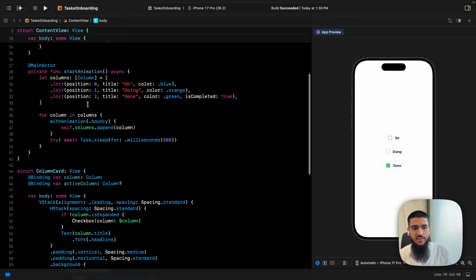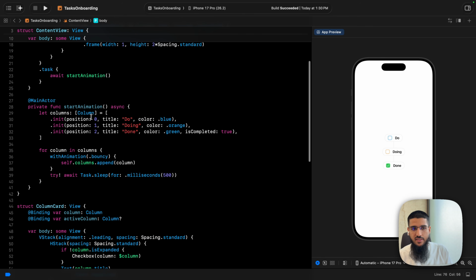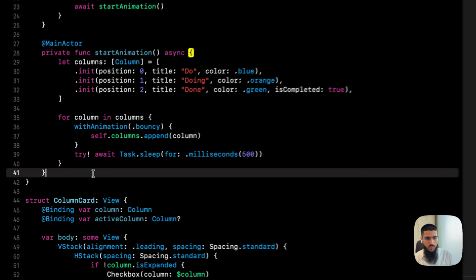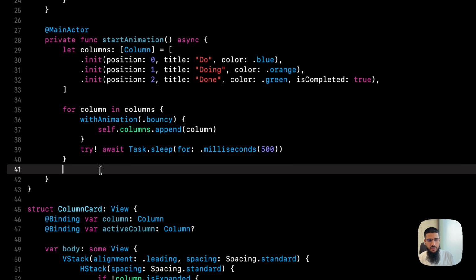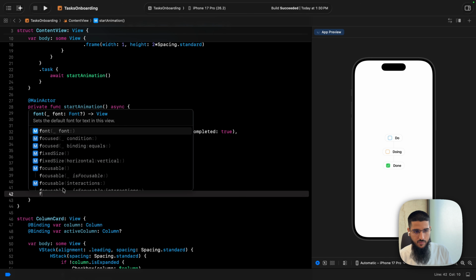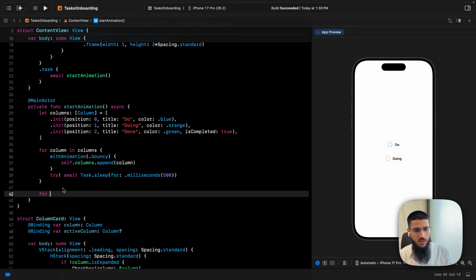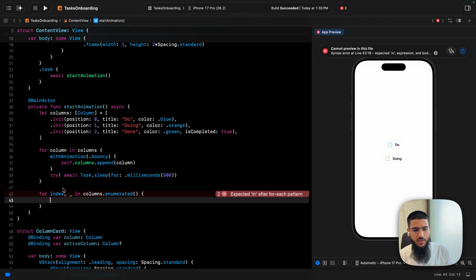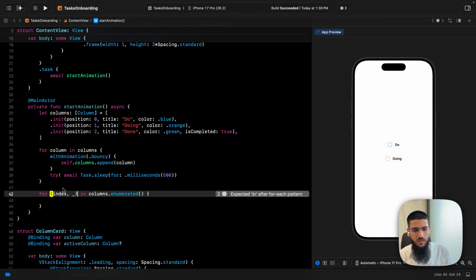So after we've added these, the next step in the start animation phase is, after all of this is done, I need to make all of them expand. So let me do that one by one. So now for column, and for column, so index in columns enumerated, right? self.column, tricky.